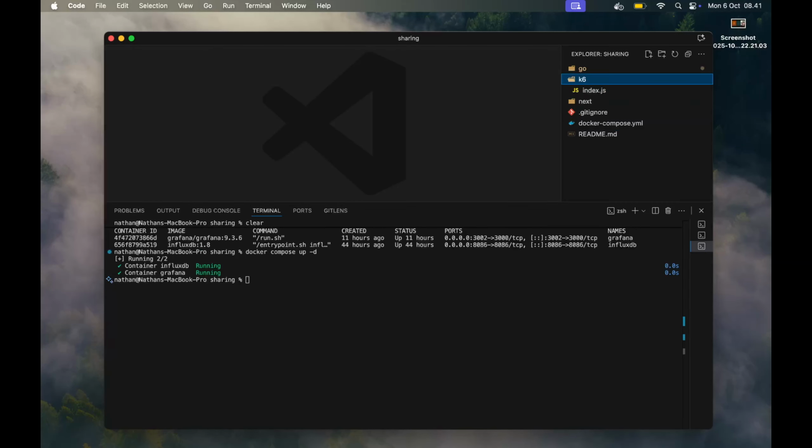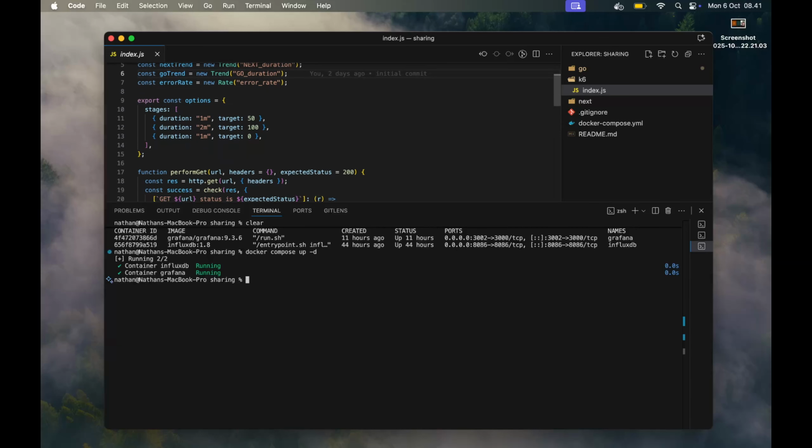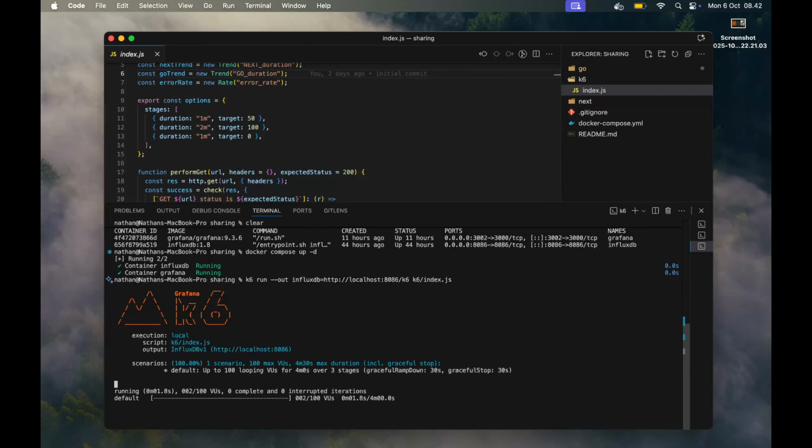After we set up the dashboard, we have to run the K6 scenario to be imported to Grafana via InfluxDB. How can we do that? Just simply by typing this command. This command will run this file for 4 minutes, as we define here, the same as in these objects.